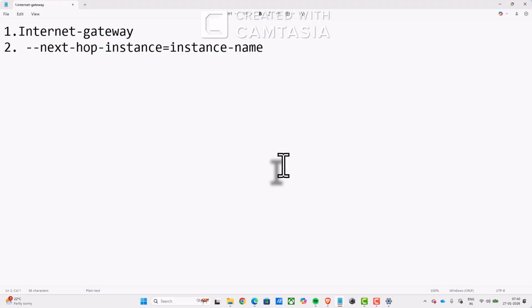Like this you can mention, along with next-hop-instance-zone. Yeah, you can mention the zone too. Okay, that's one way. And the other way you can go is next hop like load balancer.